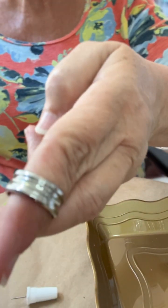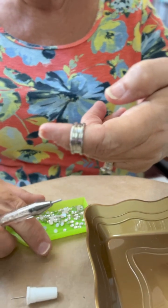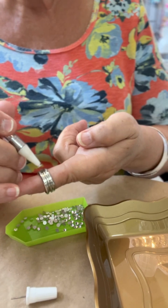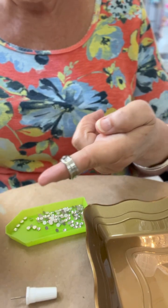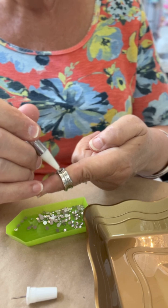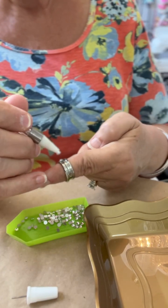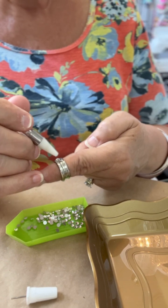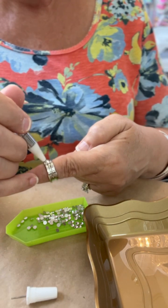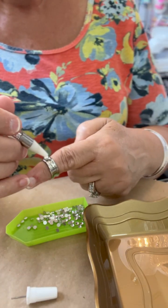I think this one was a size 7. You see there's this tiny bead of glue right in the middle — you don't want to get it off to the side, because when you put the rhinestones in there it sometimes squirts out and makes a mess. And you don't want to get glue on your rhinestones because when you do that it takes away the bling factor from the rhinestone. So I'm just going to one by one channel set these with the glue.